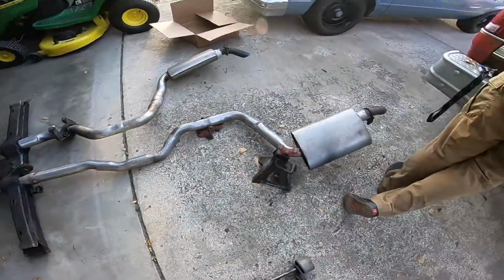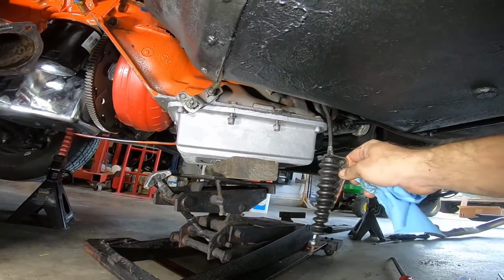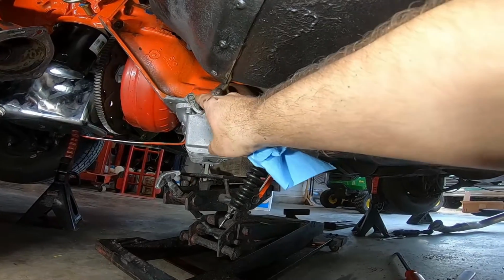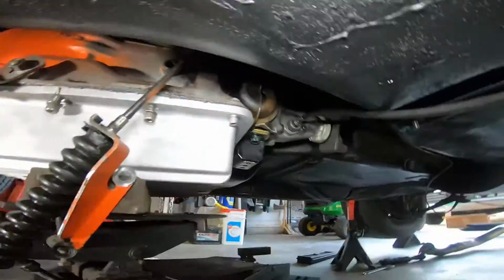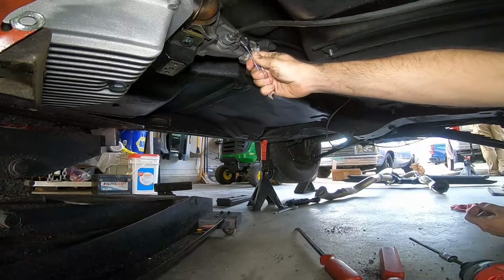All right, exhaust, cross member out. I have removed the shifter cable. I put the 2 bolts back in here, and I put the cotter pin back in here to remind myself that that's there. And then I have to disconnect the TV cable from up top and the speedometer cable, which is the old 10mm.